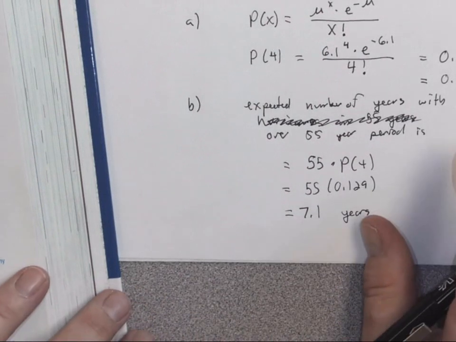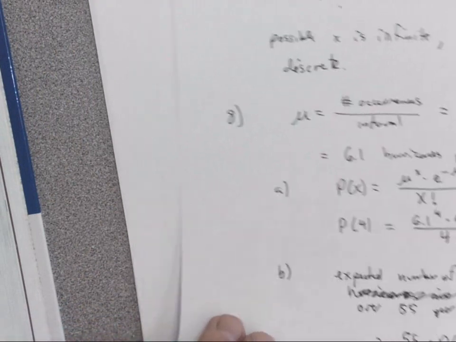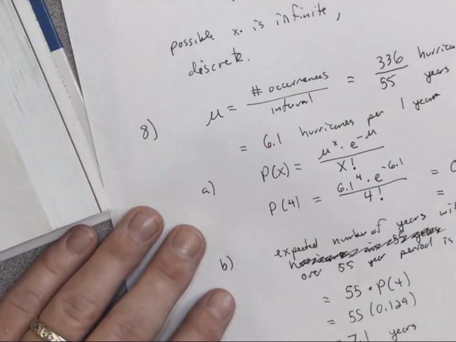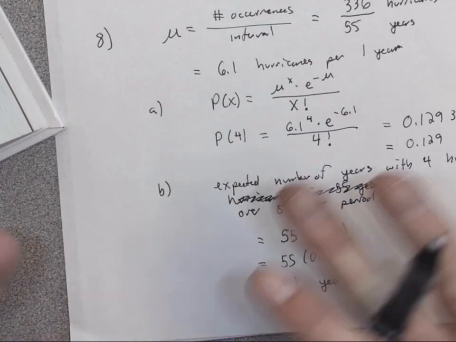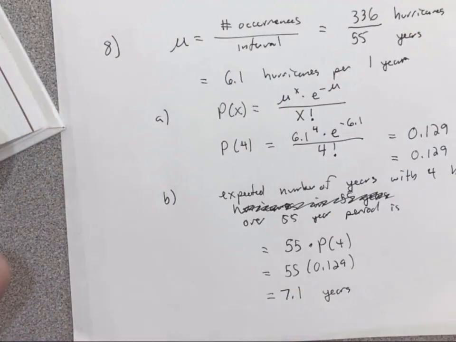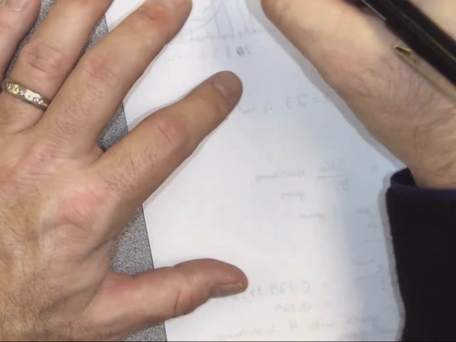Let's do another one. Tell you what, I'm going to expand this problem. I want to describe this a little bit more. This is the answer to it. This is like clean and easy. But what I want to do is create a probability distribution and show you what a Poisson distribution actually looks like. So this is just going to be number 8 expanded. So we can talk about this.